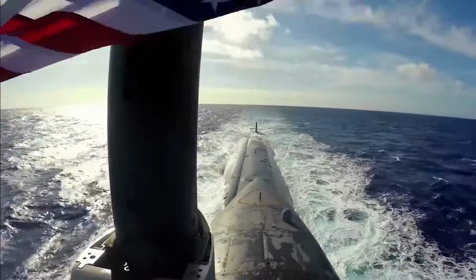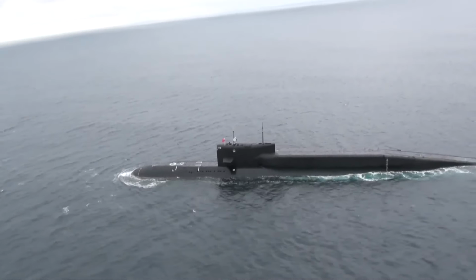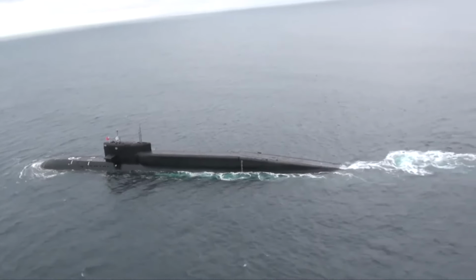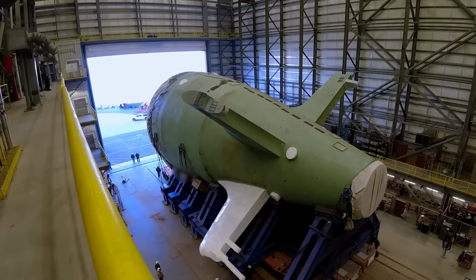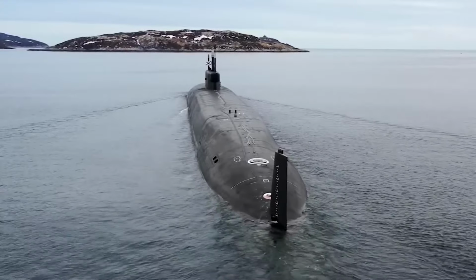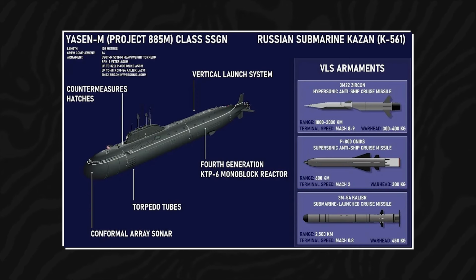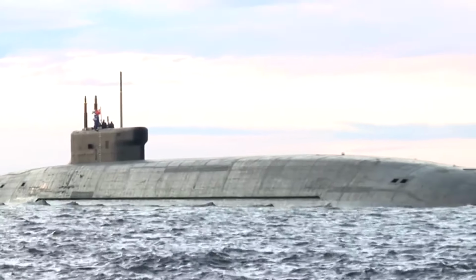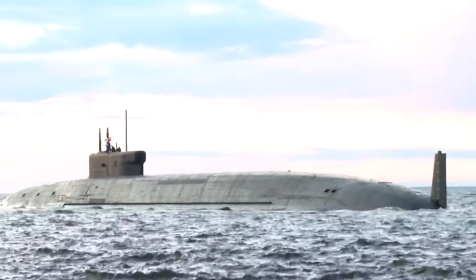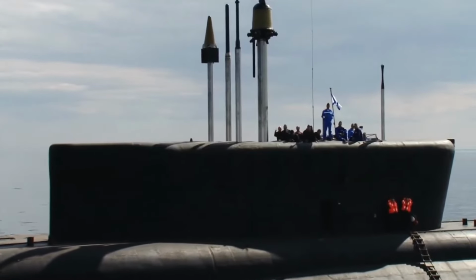American submarines like the Ohio and Los Angeles classes were equipped with nuclear reactors that could run for up to 11 years without refueling and did not require major repairs for up to 30 years, representing a significant leap in autonomy and operational readiness. Today, we are in the era of the fourth generation of nuclear submarines, with the first examples appearing in the early 1990s. These submarines have set the standard for modern naval warfare, offering not only enhanced stealth, but also unprecedented firepower.